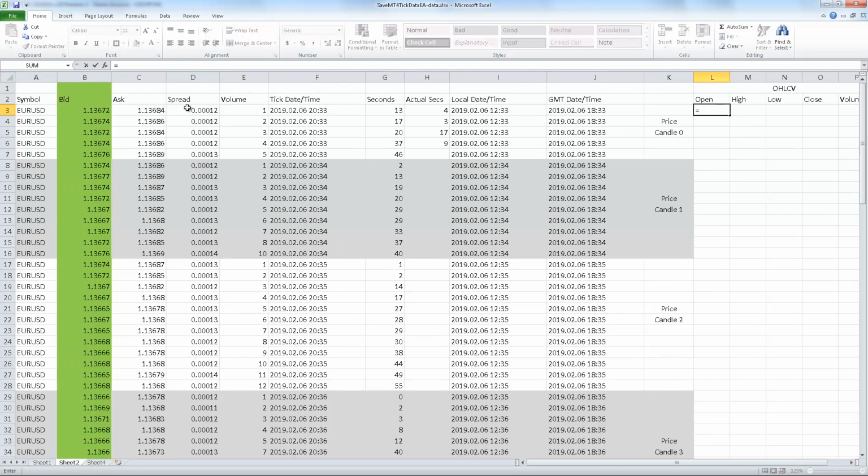In the following scenarios, it's going to be equals if that is greater than, then we're going to do an A8, otherwise nothing.